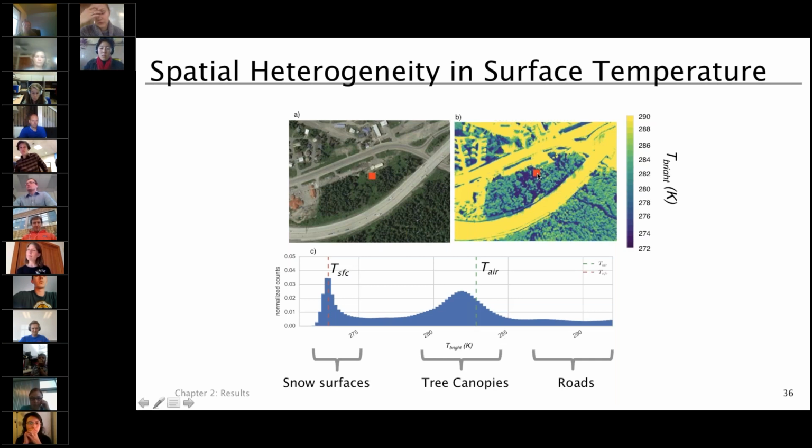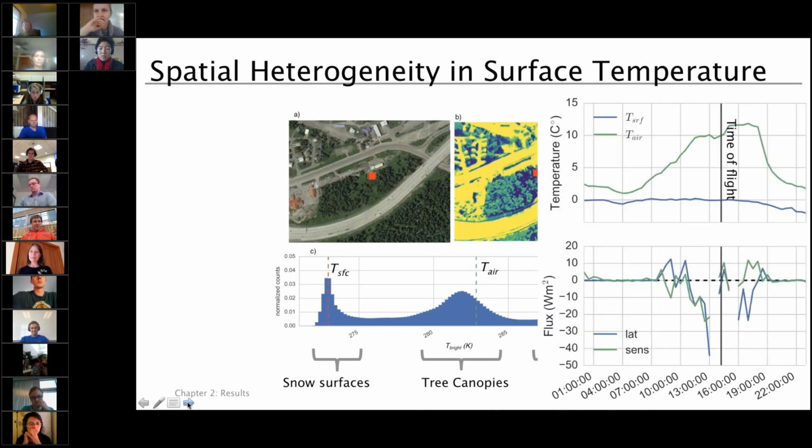This is something I think someone mentioned in a question of, well, what if my snow is patchy and it disappears next to it? I'm getting warm air blowing over because of the patchiness. This is not in our models. It's not really in any typical snow models I'm aware of.